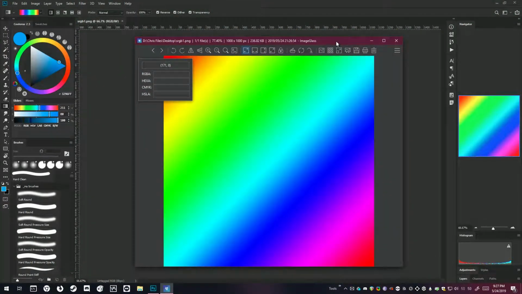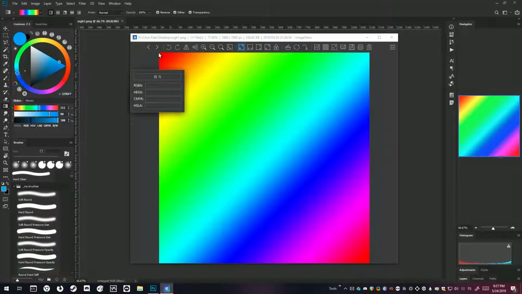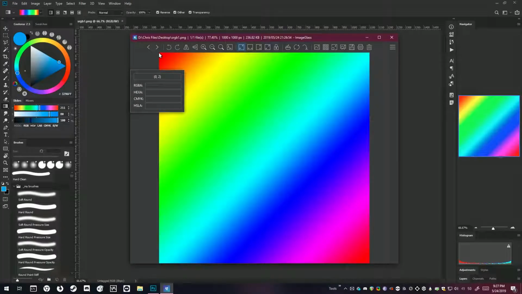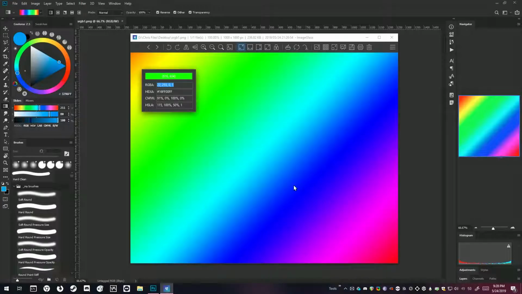Alright, so now we're previewing the image in ImageGlass, which, as far as I know, is a color managed application, and it manages colors properly. It passes that whacked RGB test that I can pull up in a little bit, and it's got this neat little color picker here. So I can go to this corner of the image, and, do I have to click? Yeah, there we go. So it's got RGBA, so no transparency, full red channel. This should be somewhere near full blue. It's somewhere in here, and there should be green here as well. And it looks proper on my monitor.